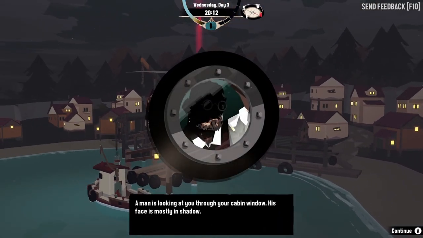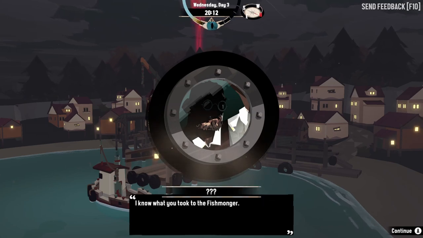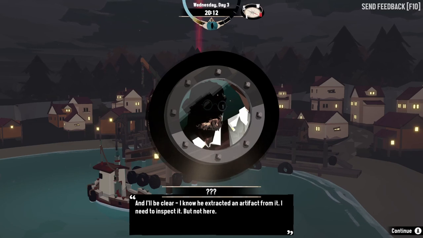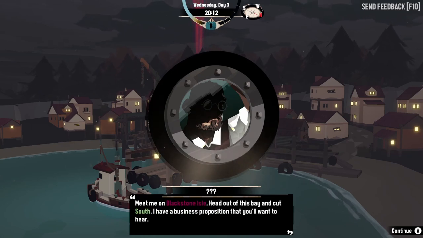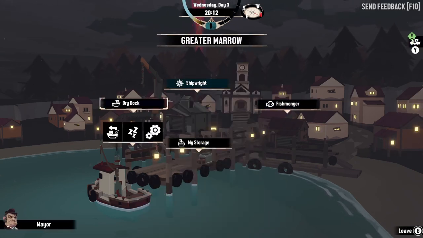A man is looking at you through the cabin window. His face is mostly in shadows. I know what you took to the fishmonger, and I'll be clear, I know he extracted an artifact from it. I need to inspect it, but I'm not here. Meet me on Blackstone Isle. Head out of this bay and cut south. I have a business proposition that you'll want to hear. I'll be waiting.